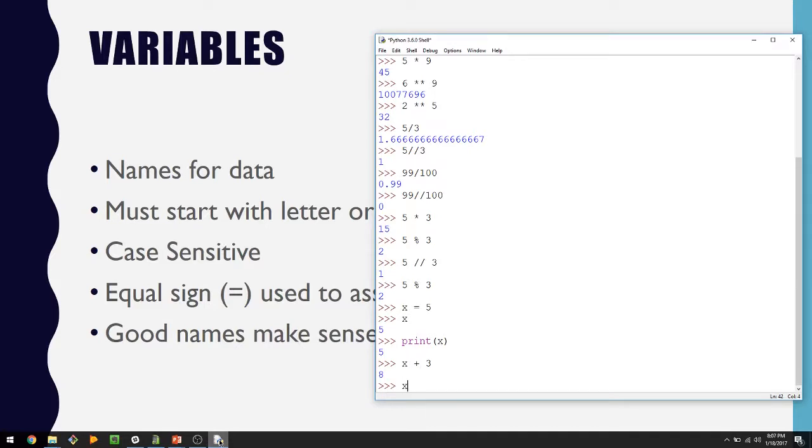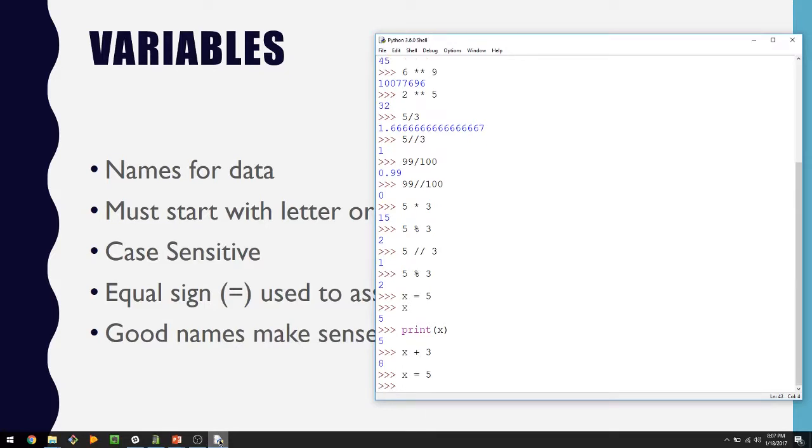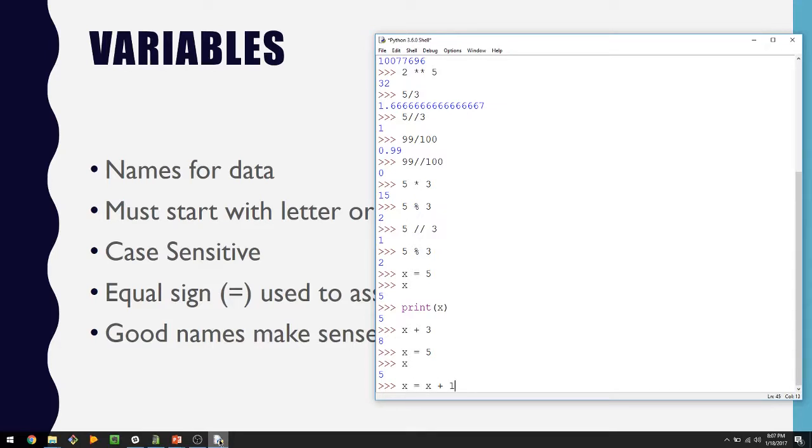So let's talk about that sentence x equals 5, or really that line of code. We can say x equals 5, and if we print out x, we get 5. We can also say x equals x plus 1. Now, if you remember your algebra, you'll probably say false. You cannot do that. x is not equal to x plus 1. But when we use the equal sign in programming, we're actually referring to assignment. So we don't say equal sign, we say assignment operator.